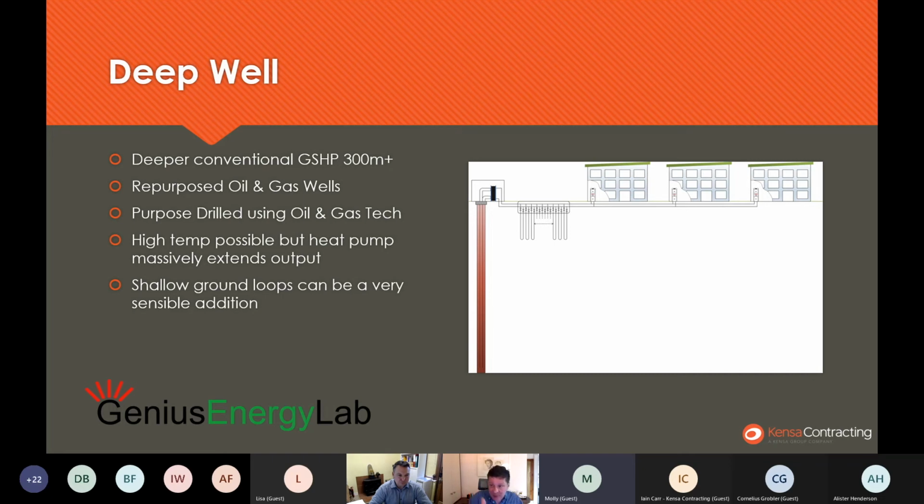That then goes from repurposing existing wells to asking whether we can utilise oil and gas well drilling technology to do more conventional ground source, either ground source heat pumps or direct geothermal, where we're getting high temperature water out of the ground. We're trying to prove that at the moment. We've got a feasibility study on the go in a university up in Aberdeen, which is going quite well and looking pretty good.